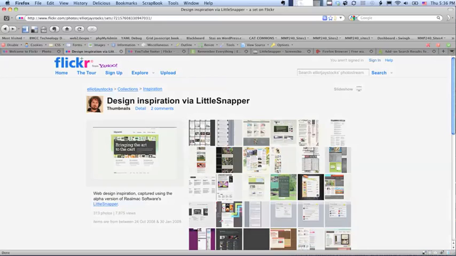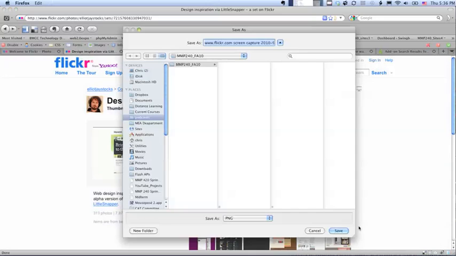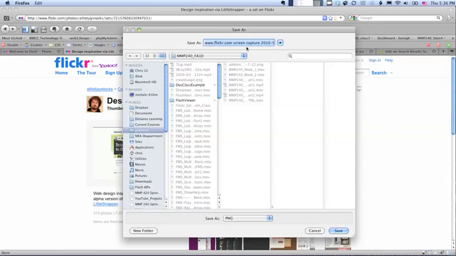So I might click that. Now it gives me the little crosshairs, and that allows me to select what it is I want to take a screenshot of. So let's say this. And then it's going to ask me where I want to save it. What it does is it tells you the website, that it's a screen capture, and the date. That may be good for what you want, but you may want something a little bit more specific. So, I may say Elliot J.